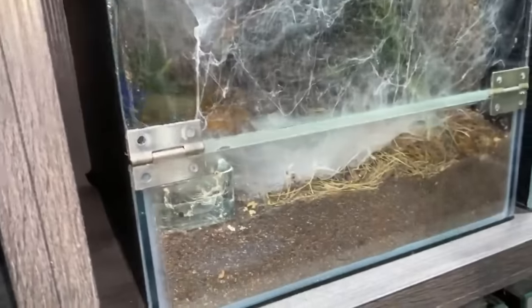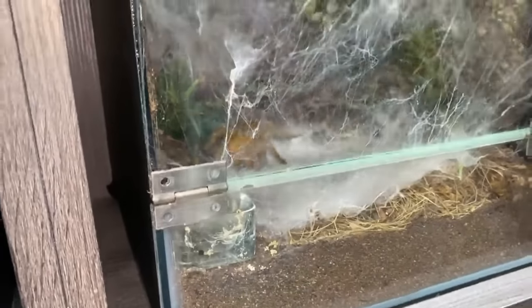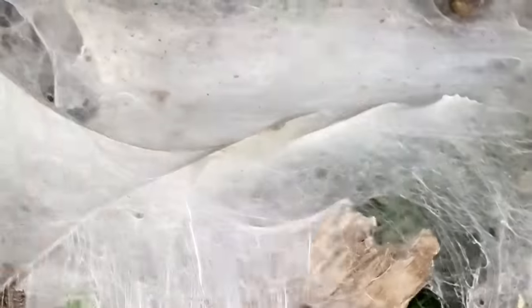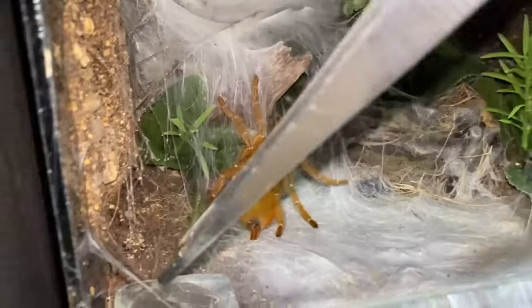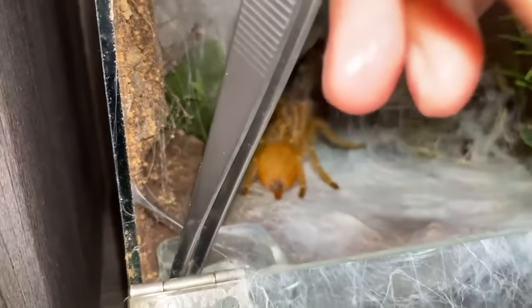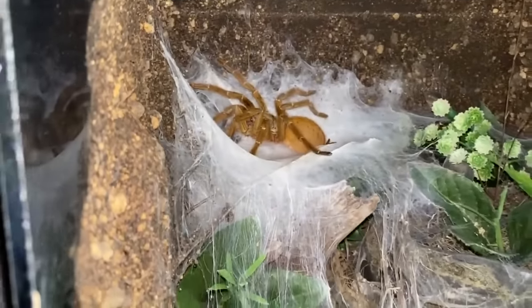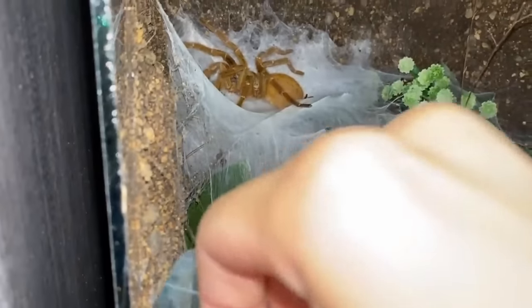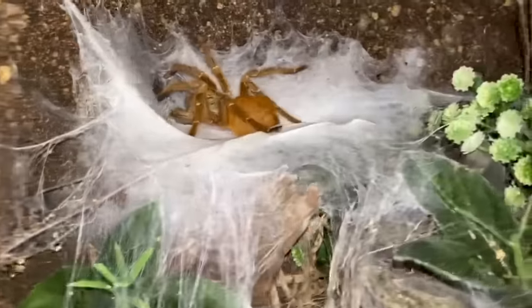Okay, this one. This one is out of it. Usually, it is up there. I mean, she is up there. As you can see, she wants to go back up, but it is time to change her water dish. So, please. Okay, look at her. So this is, yeah, I think now she's up. I can use my hands. It's way easier than tongs. Better grip as well. As you can see, there she is.